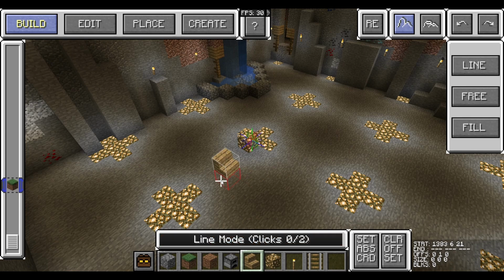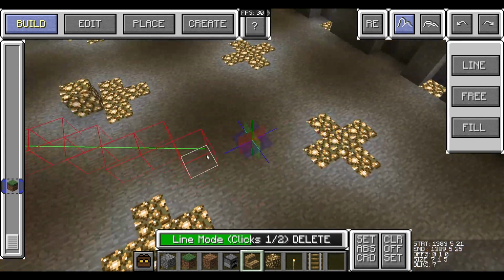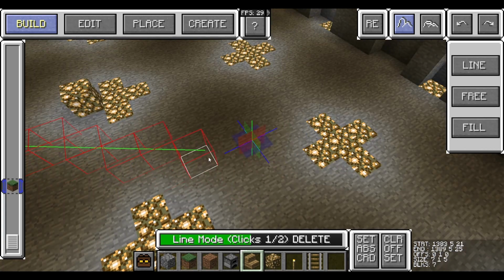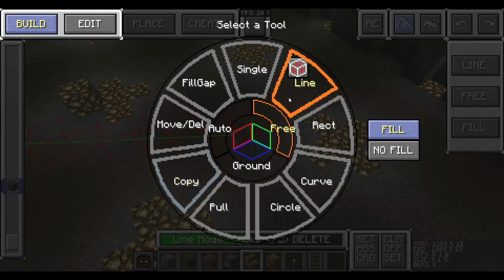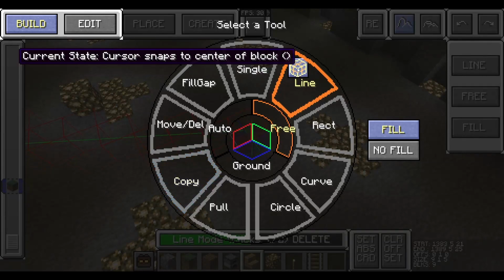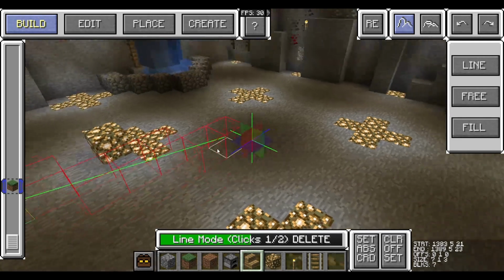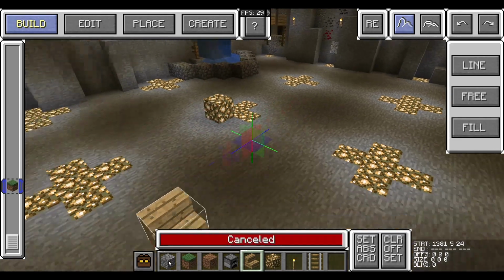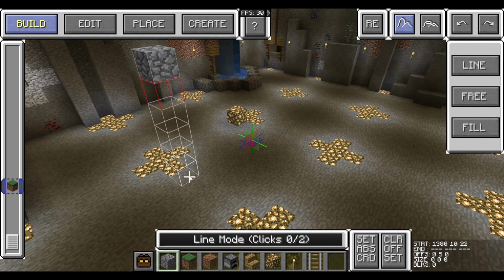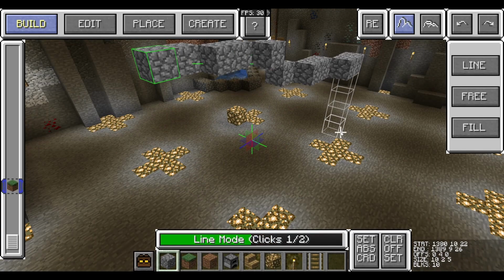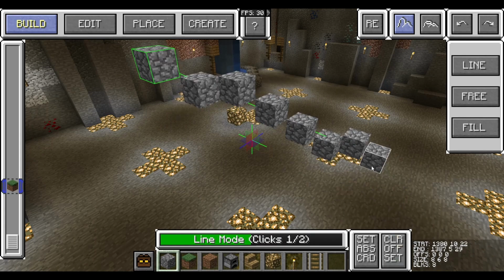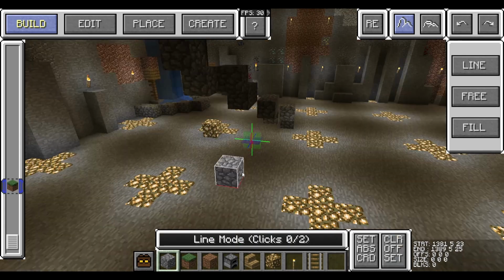Notice that the line is drawn from the middle of the start block to the exact point of the cursor within the end block. I've made this so that you can have maximum freedom with how you draw your lines, but it can also be undesired. That is why I've added this button in the tool selection wheel within the line tool button. When you press this, the end block will always snap to the center of the block. This makes uniform lines every time. Just like with the single tool, you can offset the preview by pressing left alt, and while the offset stays after the first click, you can clear it or change it to place the end of the line.